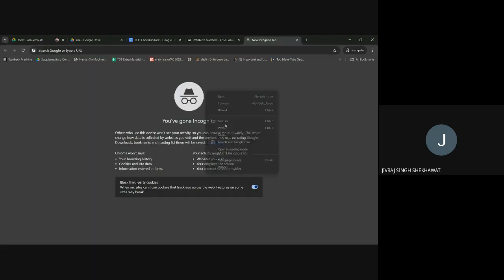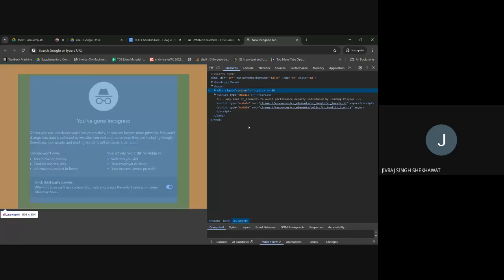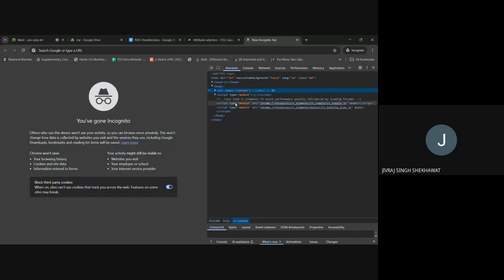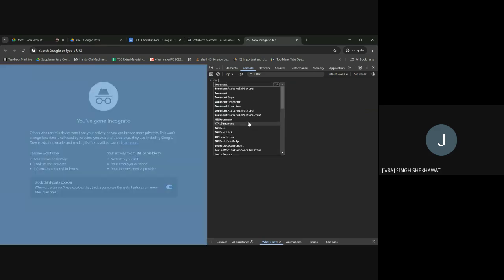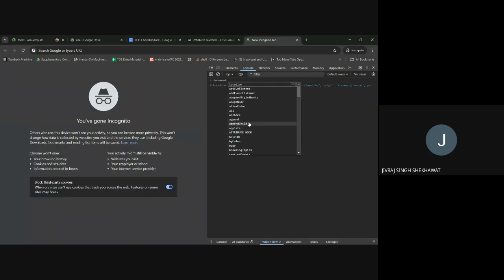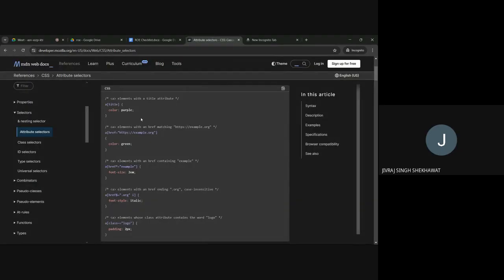If I go to the inspect tab, for example, this is a script tag with type module. If I want to select this, I can use document, which identifies the DOM, and after that we can use querySelectorAll, and then put script.